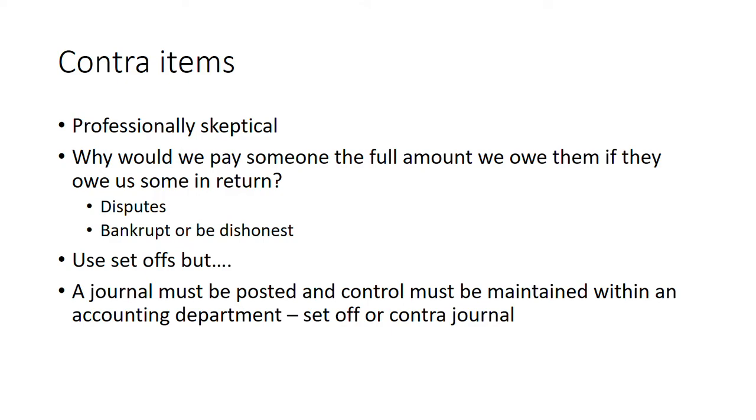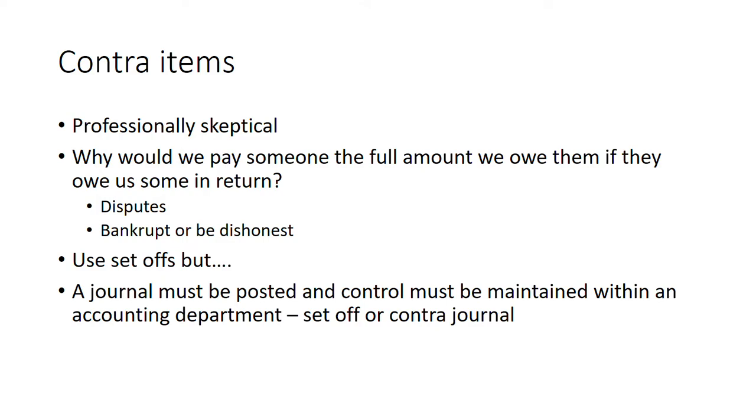Let's say we paid A. Smith the £300, but then A. Smith turns around to us and says, well, actually, I thought your goods for the £200 weren't very good, so I'm not going to pay for it. Well, we've suddenly lost all of our negotiating position, because we could have told A. Smith, well, that's okay, because we're only going to give you £100 anyway, and you can dispute it as long as you want. So we have this first idea of the potential for disputes. Well, why would we pay A. Smith £300 and still wait for the £200 when A. Smith could go bankrupt in the meantime and we couldn't get the £200 back? Or alternatively, A. Smith might just simply run off with our £300 and forget about the £200.